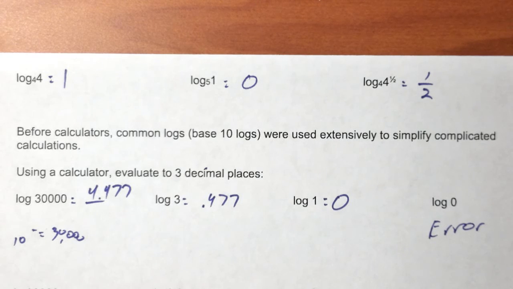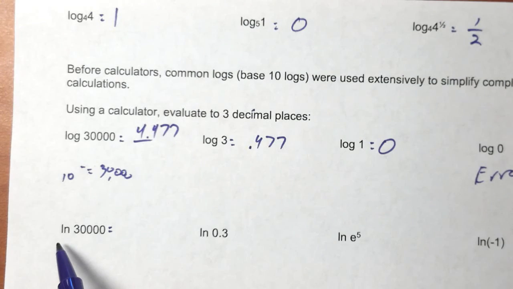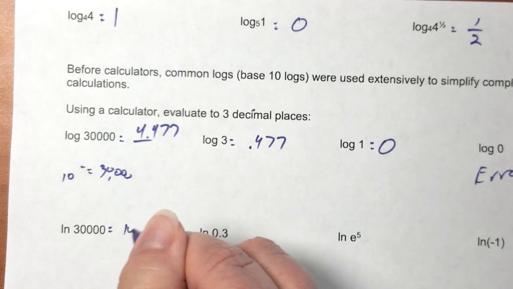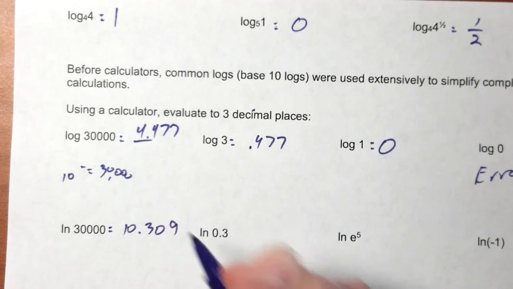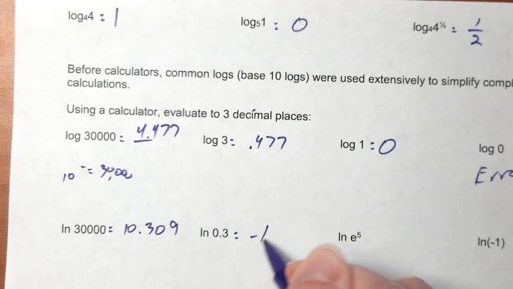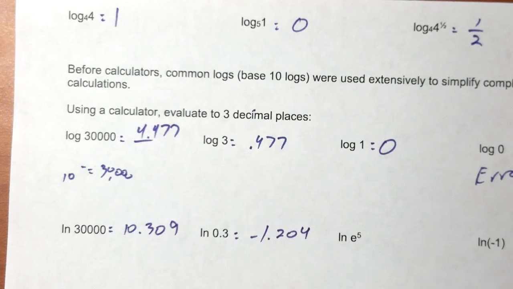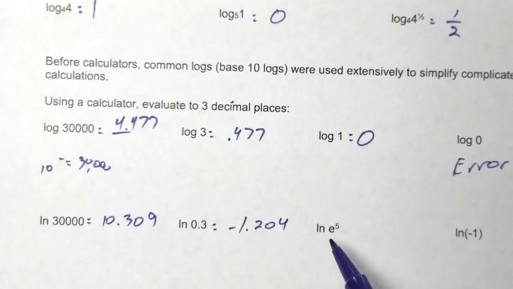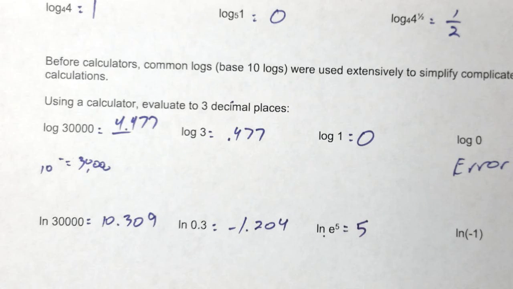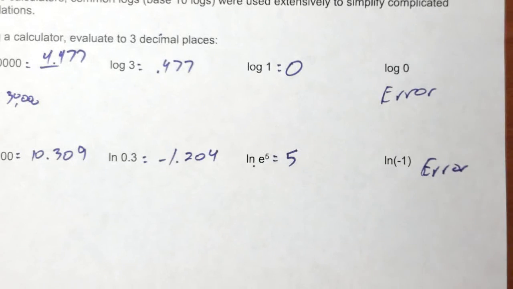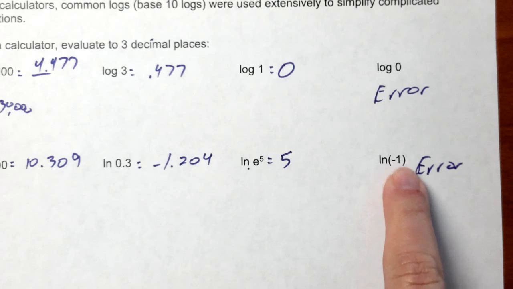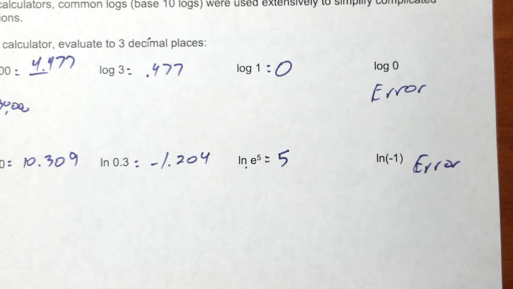Similar ideas here, except it's natural log. It's ln instead of log. So you're typing that in a calculator. This one came out to negative 1.204. Ooh, remember, they didn't write the e, but we know this is log base e. So the e in the argument and the e in the base cancel and leave us with just the 5. And this would be another error message because our argument is a negative number. Remember, your argument must be positive. All right, so that's the end of 4.3.